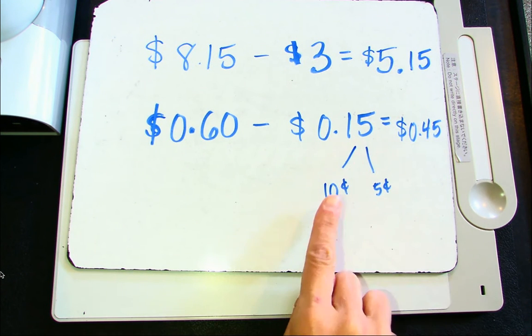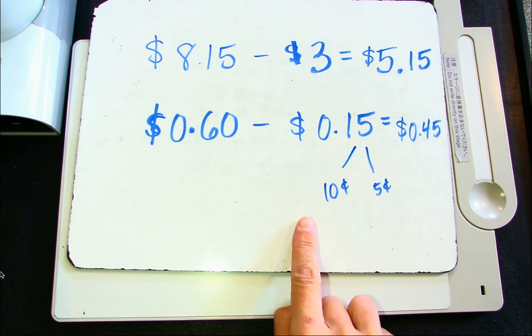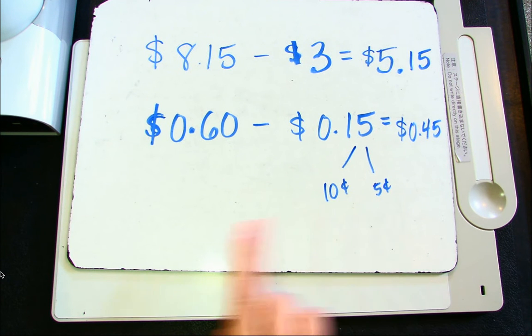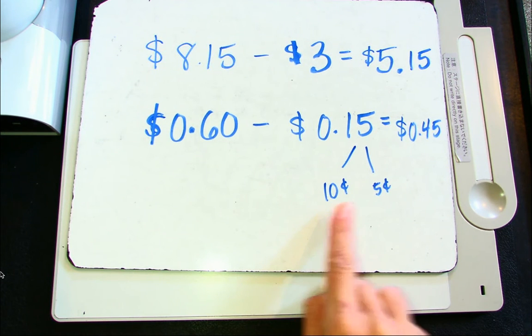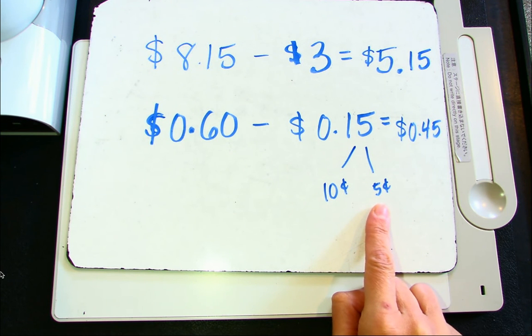Okay, so that is one example where we didn't have any dollars, but we can subtract the cents. But I like to kind of break it apart into our number bond as 10 cents and 5 cents. And then again, we know 60 cents minus 10 cents would be 50. And then subtract another 5 cents, and that would be 45 cents. Let's try a couple more.